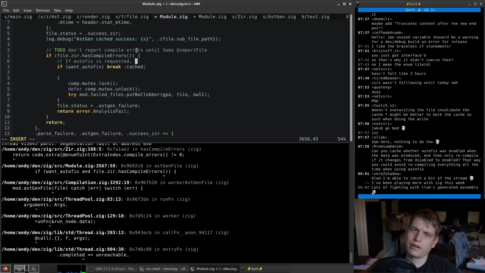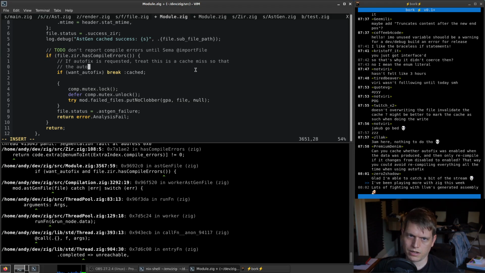I think integrating with the cache is the better move. I think that's going to ultimately save the most processing. So if the autofix is requested, what we need is like has auto-fixable errors, but we'll get there. Treat this as a cache miss so that the autofix code has a chance to run.